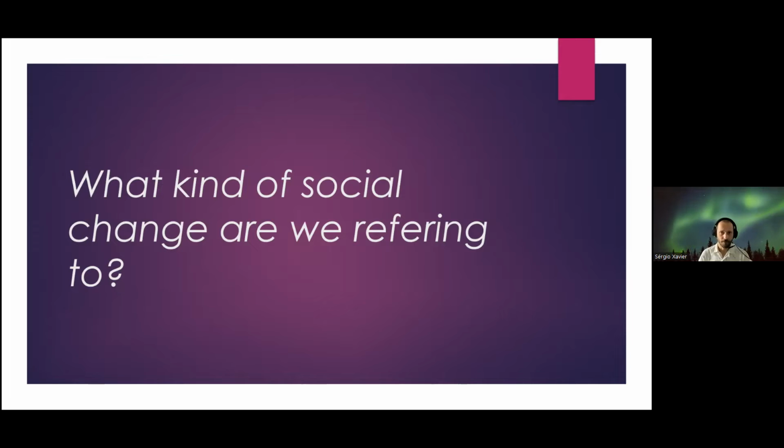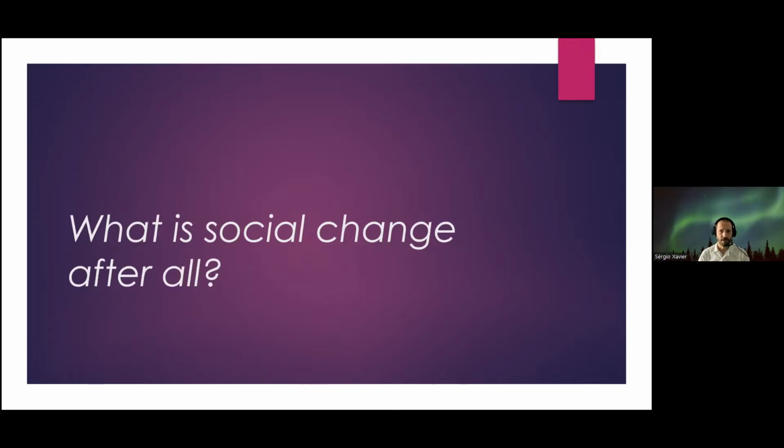Or are we looking to the kind of social change that changes our democratic systems, such as the end of patriarchy, the end of poverty, the end of racism, and so on and so forth. So, when we ask if social change can be measured, we first need to ask what is social change after all? I pose these questions because in the times we live, it gets difficult to distinguish transformation from reproduction.